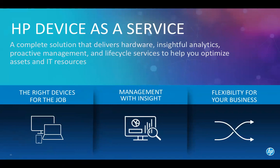And what I like about our TechPulse, as we call our management with insight, is it allows you, our customer, to make better choices going forward. And if an incident occurs with the software suite that we provide, it also gives you proactive notifications. And that really gives you the ability to remedy a situation probably before the user knows there's a problem. And I'll share with you a couple examples of what that looks like.